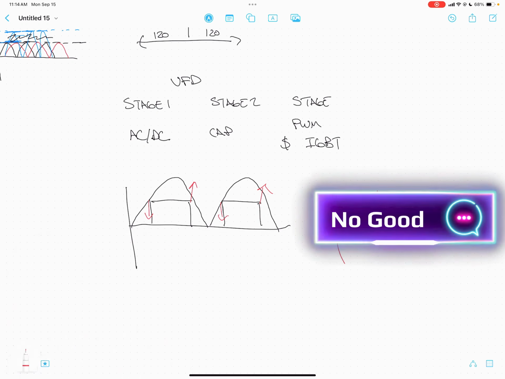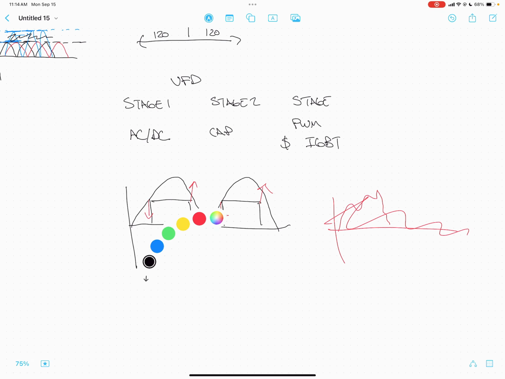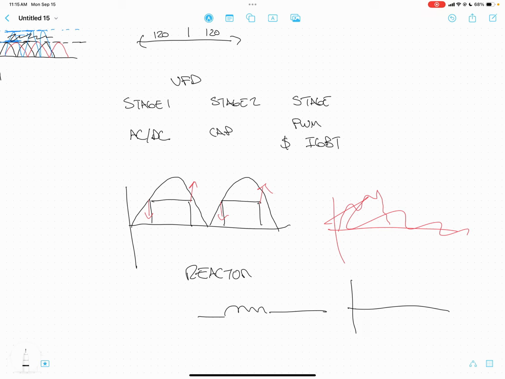So how do you fix that? Well, we need something to resist the change in current. And that is done by something called a reactor. It just sounds cool, but a reactor is nothing more than an inductor. So when you run the return, after you come out of the VFD, and you run it through this reactor, it actually smooths it out. And instead of it looking like this crappy old deal over here, it actually smooths out the changes in your AC waveform. Now, it's not exactly that perfect, but it gets you more to a true sinusoidal wave.